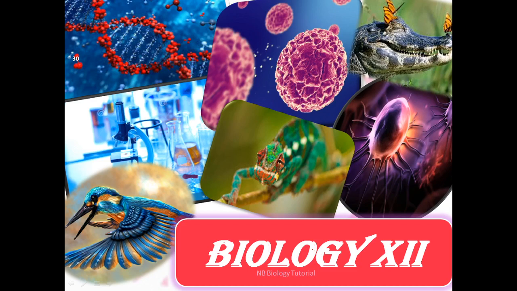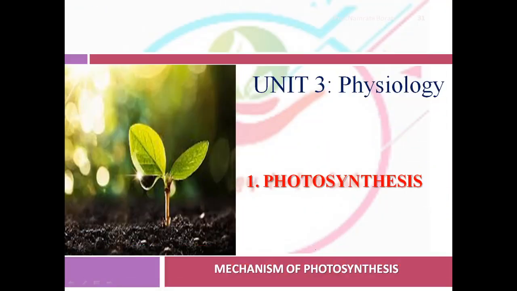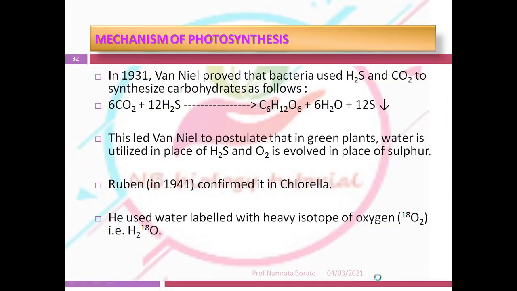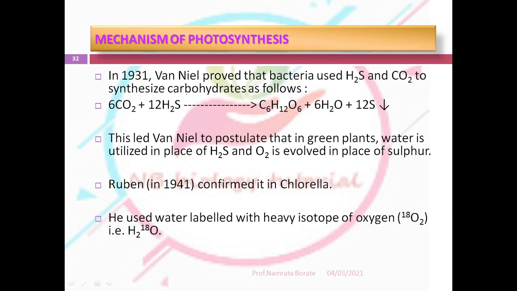Today we are going to continue the next point of this topic, that's the mechanism of photosynthesis. So what's that point? Photosynthesis occurs in a tiny structure inside the cell, and that tiny structure is called the chloroplast. As in the last video, we saw the site of photosynthesis. That site of photosynthesis is the chloroplast.